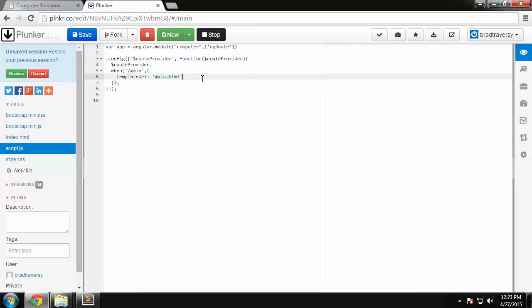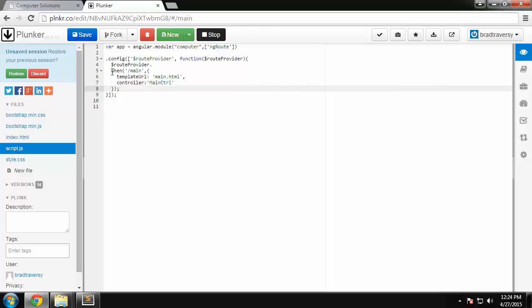And then we also need to set it to a controller. The controller is going to be called main CTRL. Some people will actually spell out controller, and a lot of developers will just use CTRL. It's all your preference. Just make sure that it's consistent.